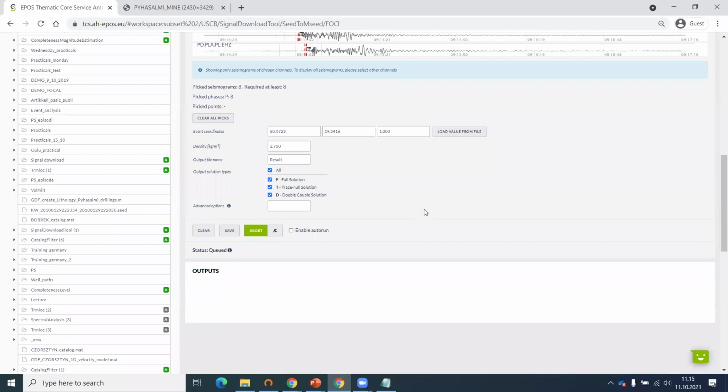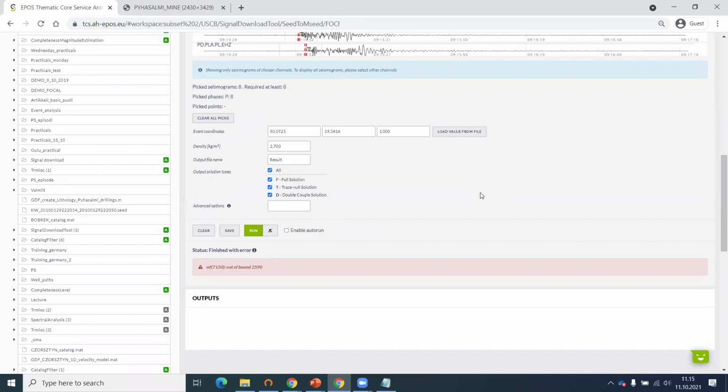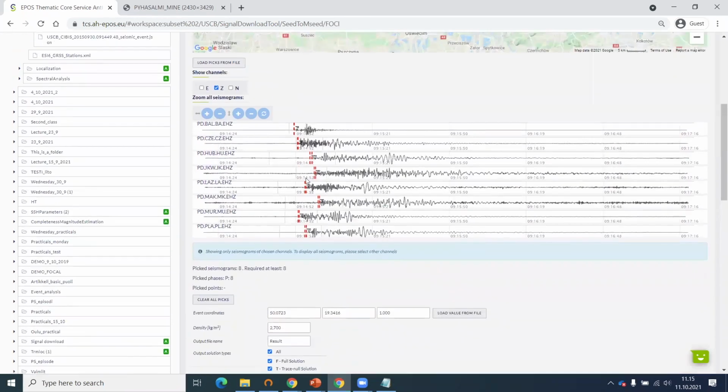Right, let's see. Did that work out? I've never had this kind of error message. It's still saying the same thing.